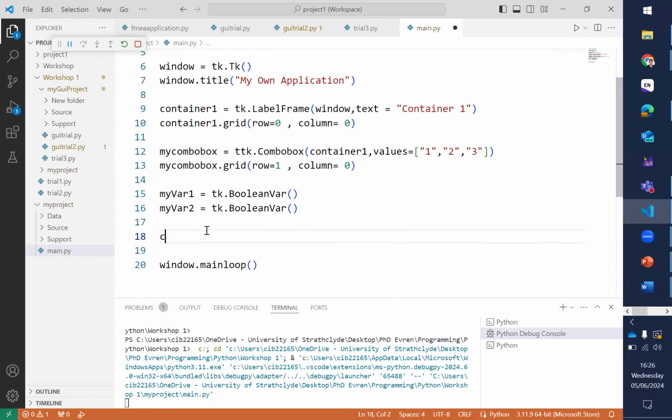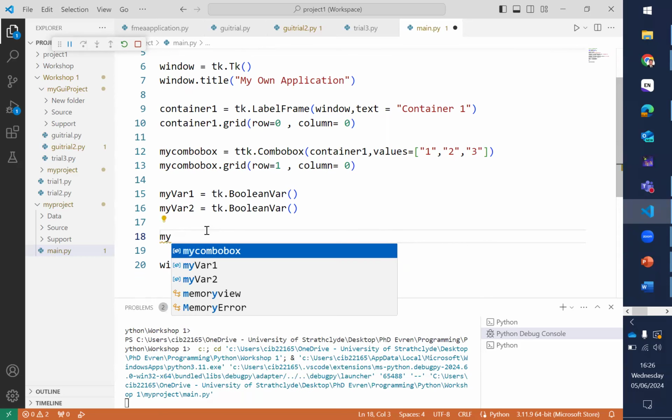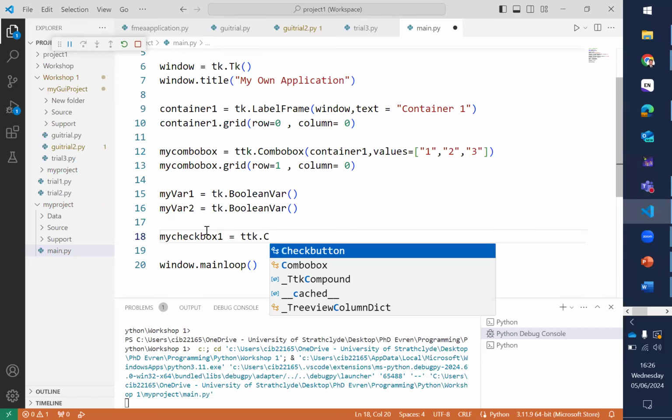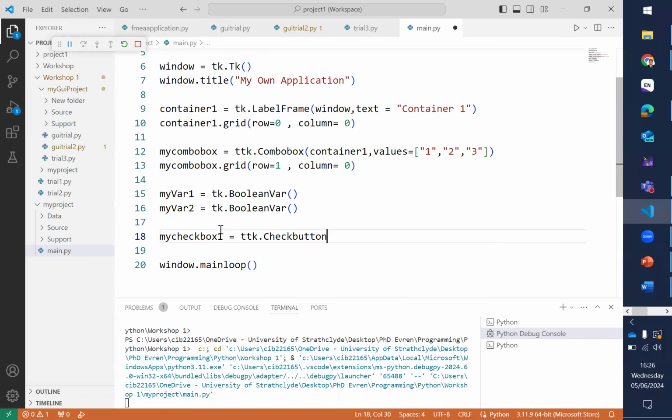So let's say checkbox. My checkbox 1 is from ttk again, ttk dot check button. So not checkbox, but let's go with checkbox right now.